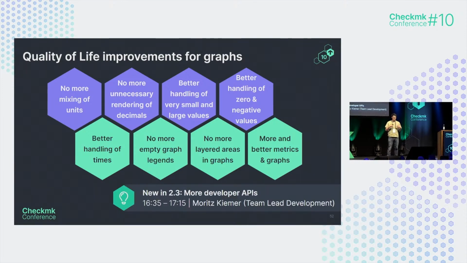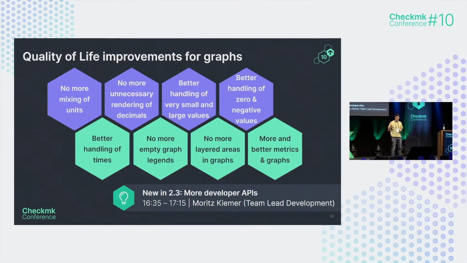They happened as a consequence of the new developer APIs, and it actually makes my heart really smile because I worked a lot with our developer Simon on it, and we were both really happy. We couldn't stop ourselves from finally fixing the graphing, fixing really all these issues which were nagging us for a long time, and which I know at least a couple of support tickets were also nagging a lot of users.